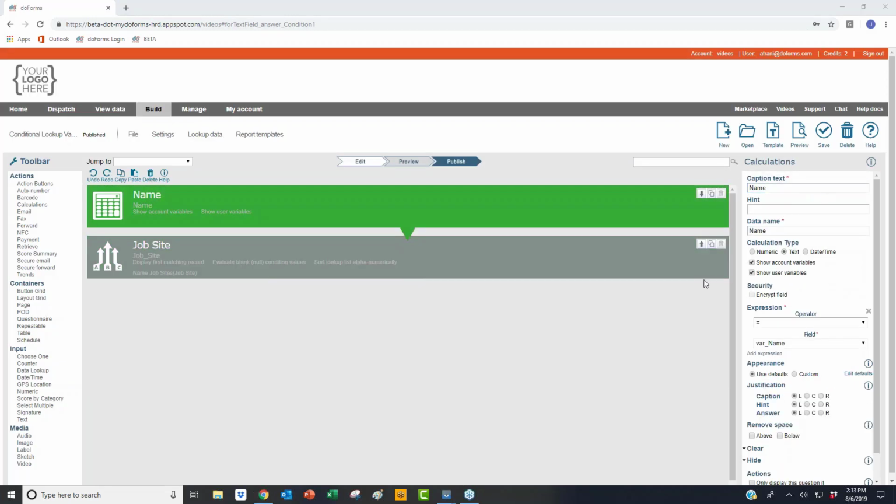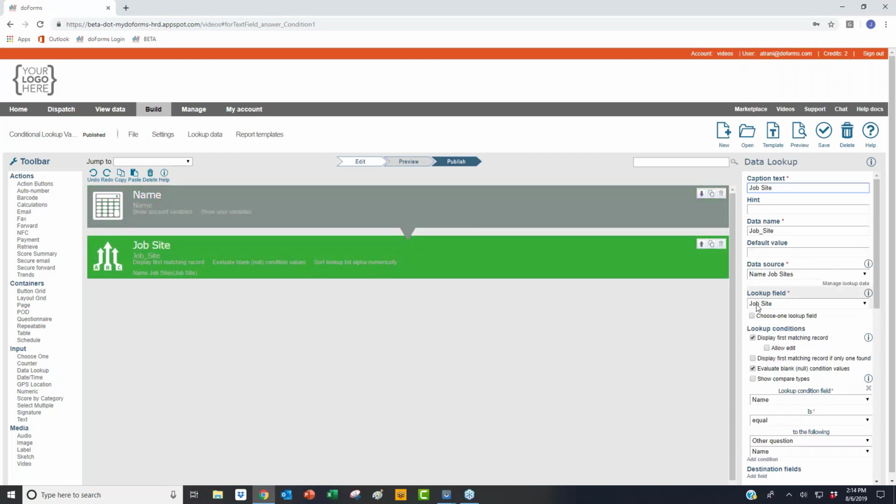So what I can do, and like I've said on the couple of other forms that we've gone to, I know there's only 2 fields in here, but just imagine this plugged in anywhere in your current forms. What I did here is I set the first name equal to the var name, which is my variable field name for myself. And then I have a job site lookup that has a drop down of different job sites. And I'm setting a condition where the name from the calculation equals the name from my document, to automatically put their job site in there for them.